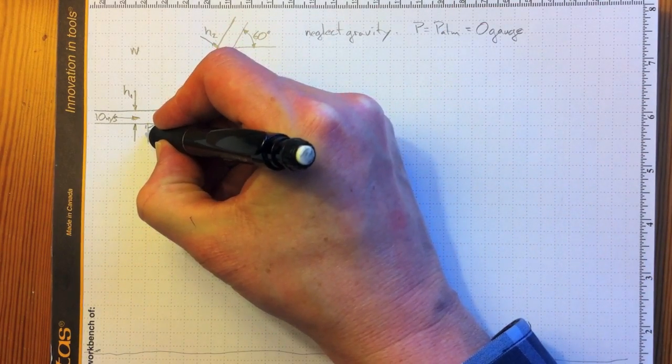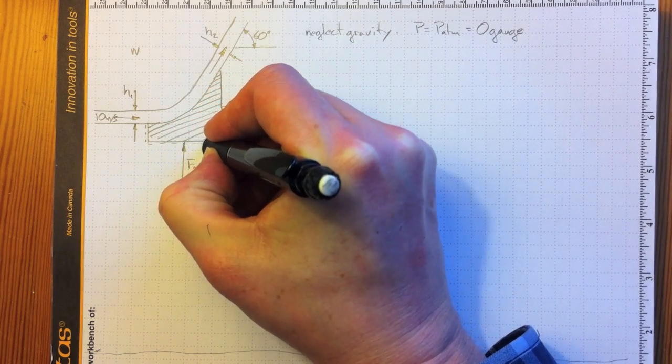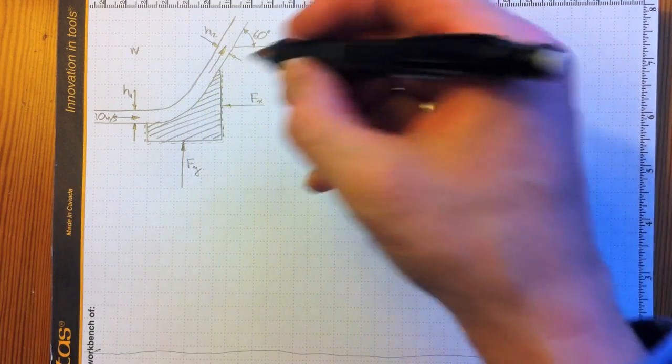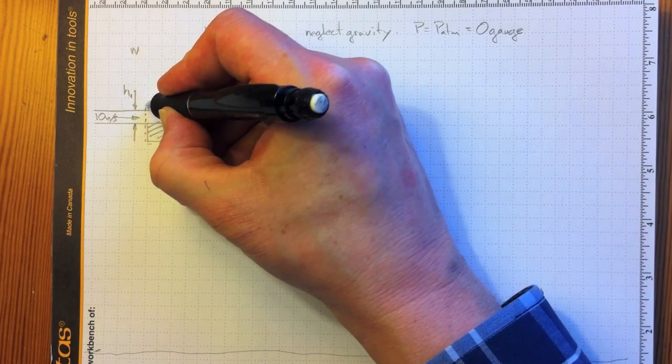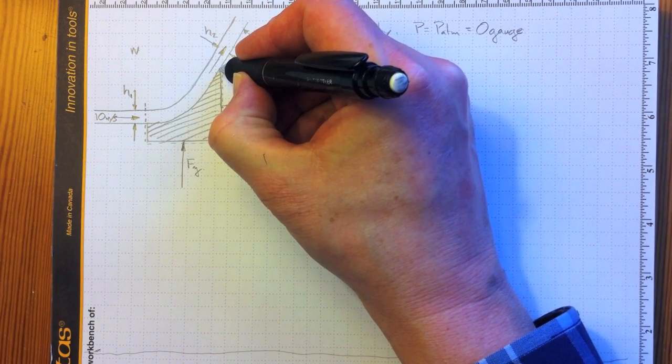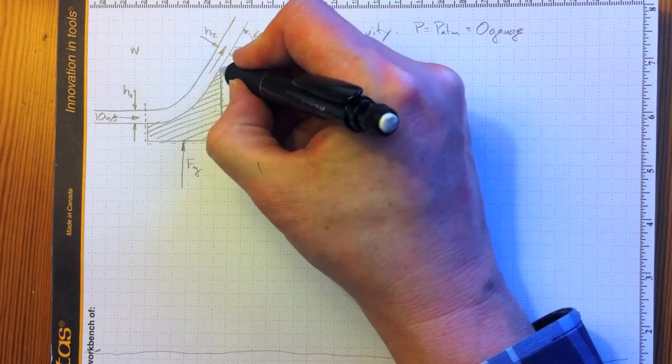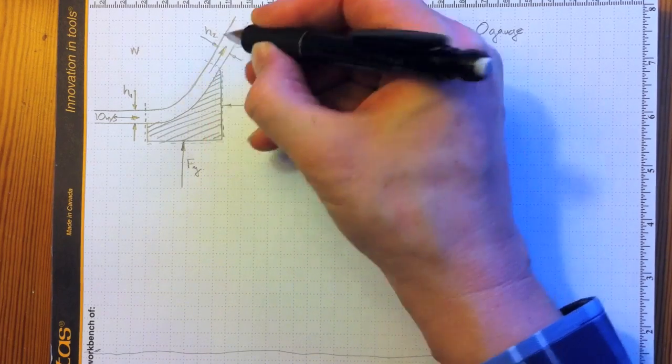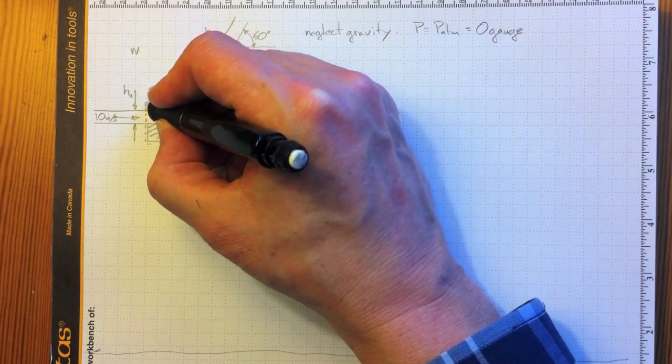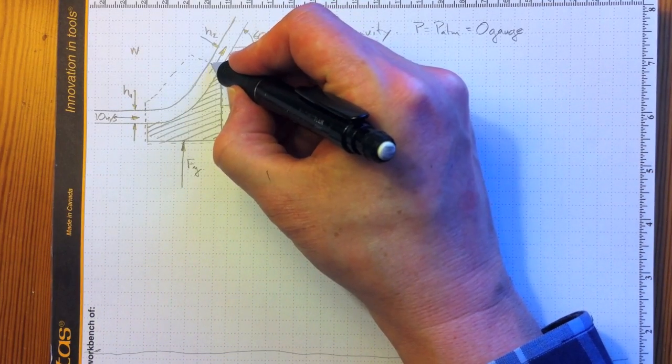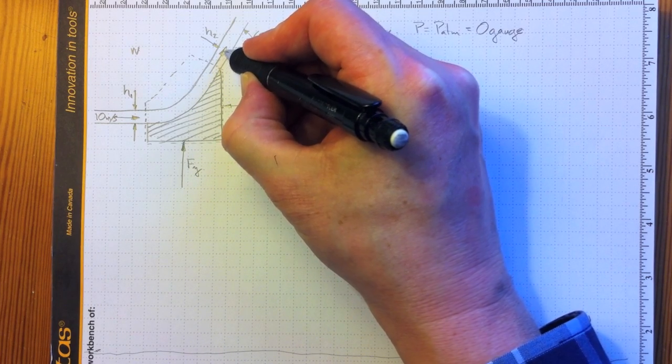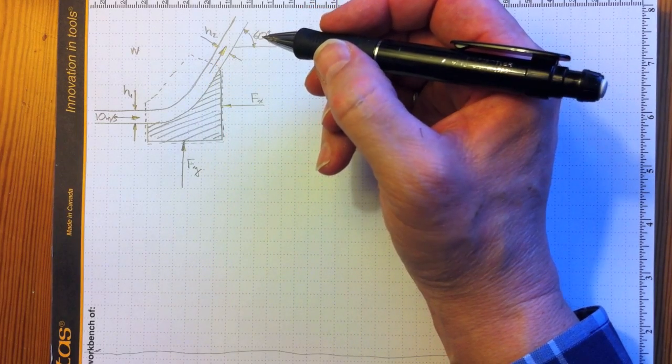Now I'm going to draw the control volume fairly carefully here. I'm going to draw a little dotted line around the block so that all of the forces that are acting on the block have to be there. I'm going to draw a little dotted line across the jet there, just as it's entering the flow. And this dotted line, I need to draw it in a direction that's going to make my life easiest. So I'm going to draw it perpendicular across the outbound jet. And then I'll just join these two together. So by drawing this line perpendicular across here, then the perpendicular velocity is just the velocity that the jet's leaving with. That's going to make it a lot easier for me to calculate my volume flow and hence my mass flow.